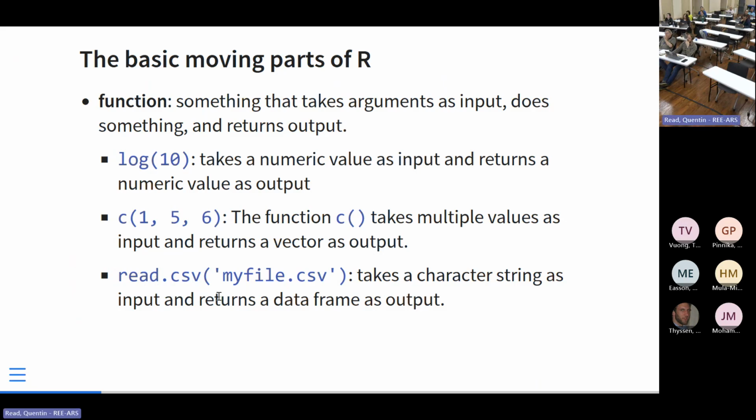Functions can also work with data outside of R, like read.csv. Hopefully the names of the functions tell you what they do. It's going to take a comma-separated value file, a spreadsheet file, and read it in. The way you tell R what file to read is you give it quotes; you can use single or double quotes whenever you make a character string. You have to give it the name of the file as a character string. So it's saying, take this character string, get the file that corresponds to it, and import it into R as a data frame so I can work with that data. That's also a function. Yes, Marina.